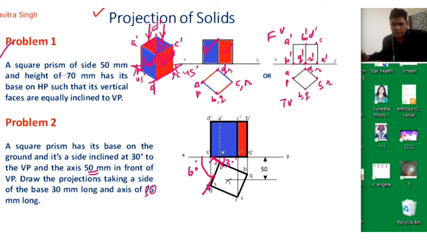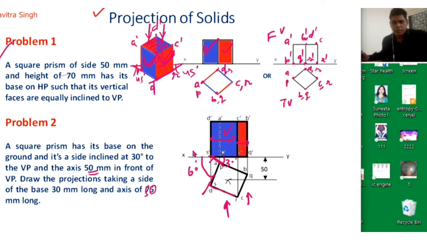So we can see this surface from this side and this side. So this surface will be projected equal to this and this surface will be projected equal to this. So you can see this blue color is having larger distance than this red color. So this surface is seen smaller than this surface in the front view. Okay, but in this case both are equal. So this is due to the inclination of this line 30 degree with the vertical plane. So this is larger and this is a smaller line.